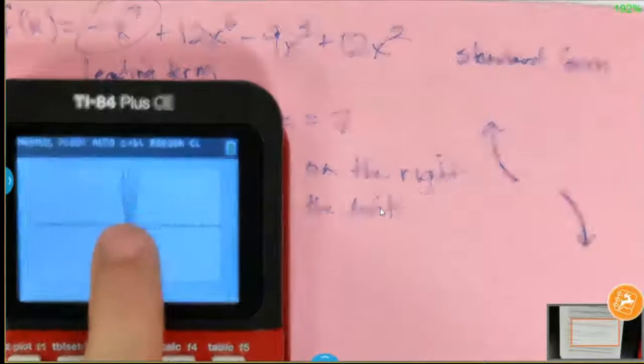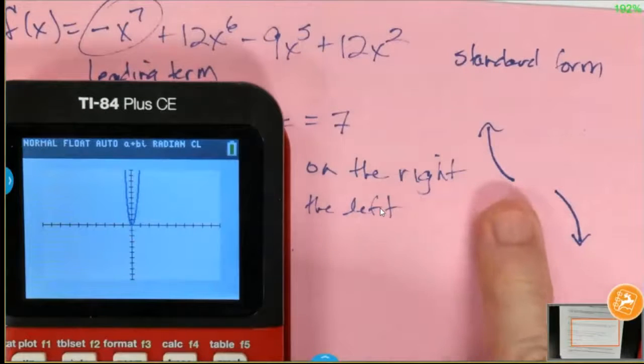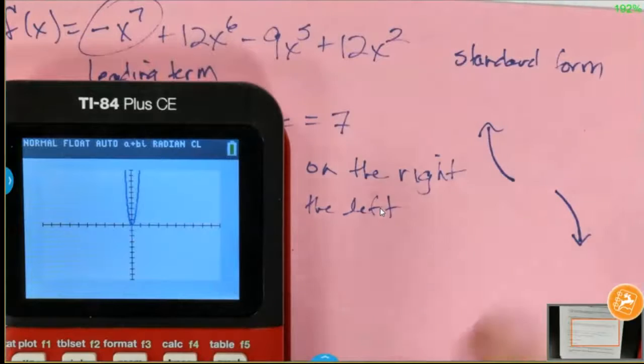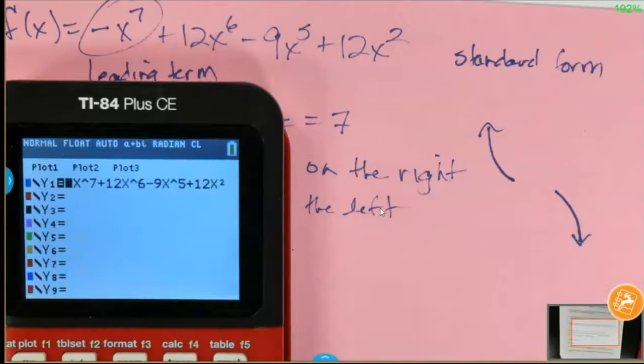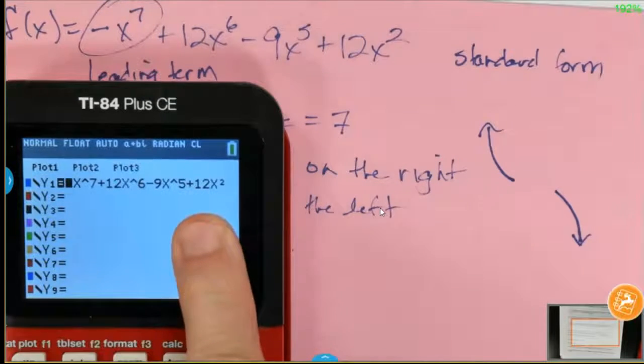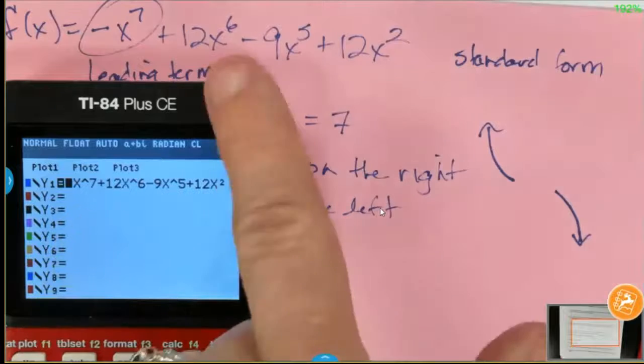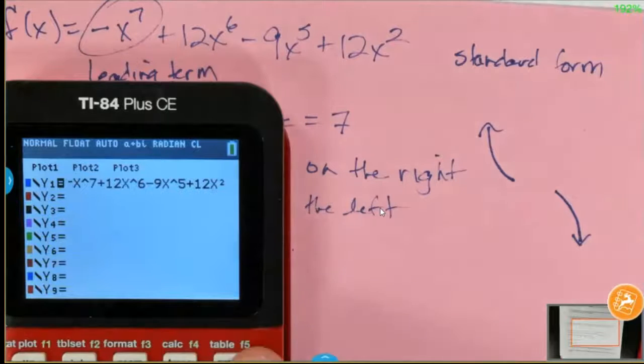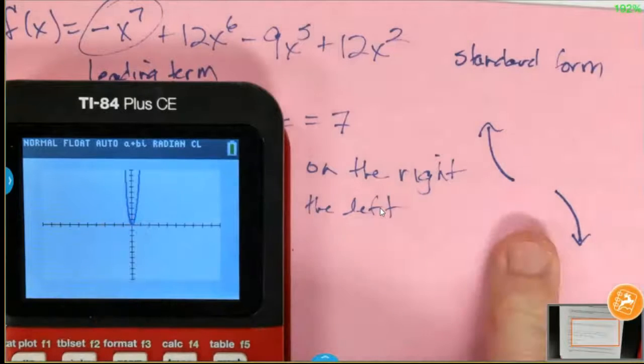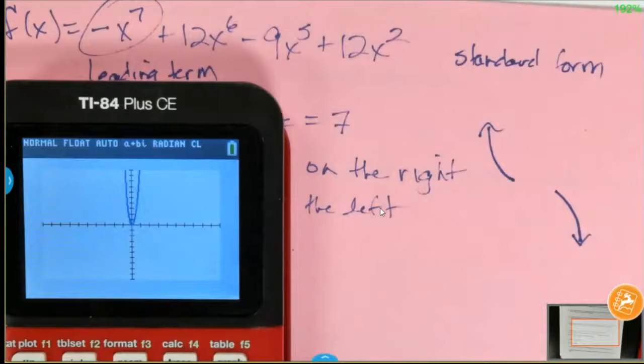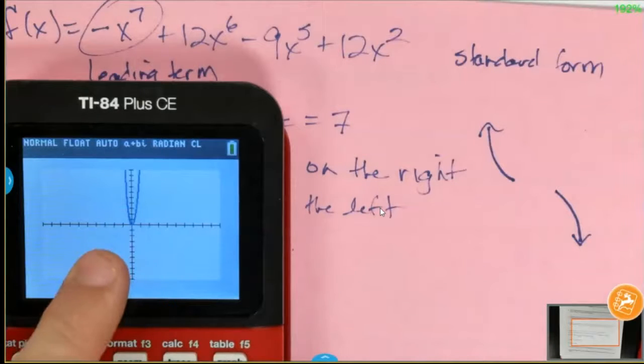The question is, how come this doesn't look like what our picture was here? That's a good possibility that we need to expand our window because we're not seeing the whole graph. The other thing that you need to think about right away also is to make sure that you put your function in here correctly. The leading term is the same thing that I had written down there. That's something I always check first. If this graph doesn't agree with what the end behavior we got on paper was, then we're not seeing the whole graph.